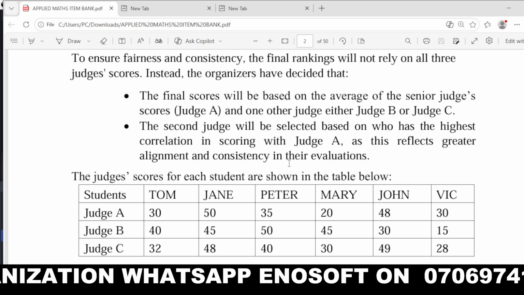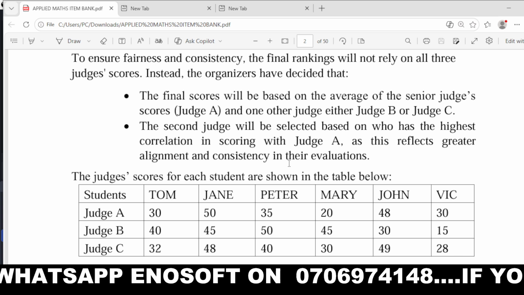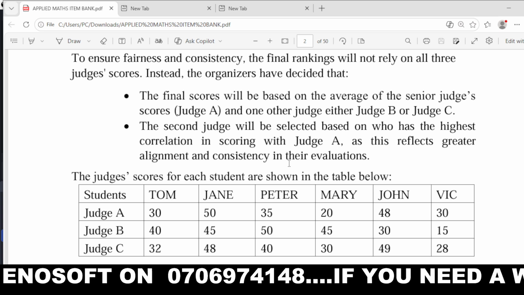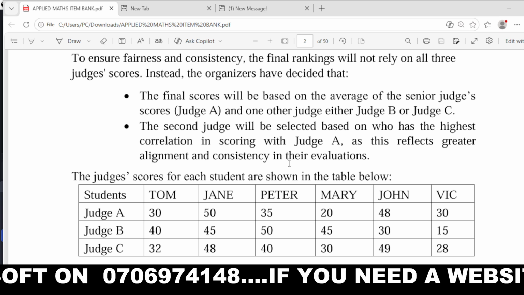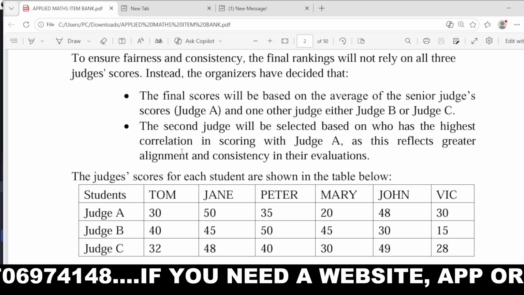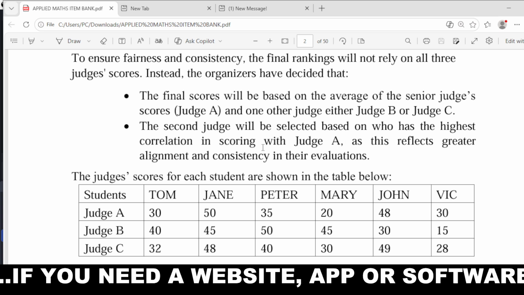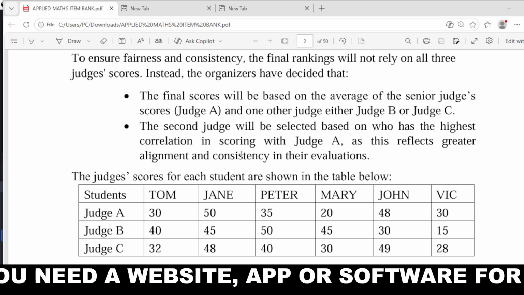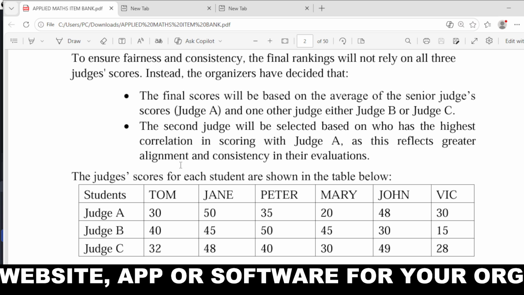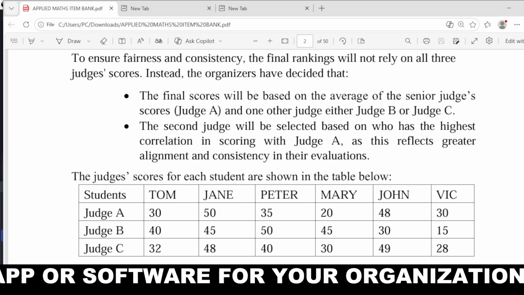The final scores will be based on the average of the senior judge's scores, that is Judge A, and one other judge, either Judge B or Judge C. The second judge will be selected based on who has the highest correlation in scoring with Judge A, as this reflects greater alignment and consistency in their evaluations. The judges' scores for each student are shown in the table below. You can see the table.